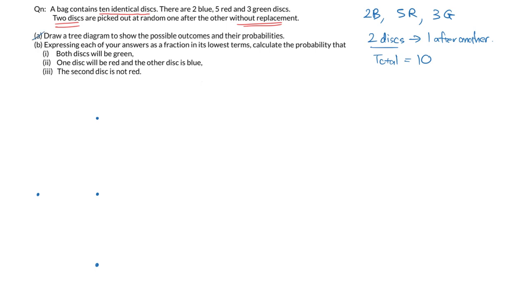So total 10 of which we're going to pick 2. Now we're going to draw a tree diagram to show all the possible outcomes after each pick. So for our first pick, we're going to do it one by one. We are either going to get a blue disc, red disc or green disc. So first pick really easy, just look at the total and the number of that color. Blue, we have 2 out of 10, simplified to 1/5. Red, 5 out of 10, simplified to 1/2. And green, 3 out of 10.